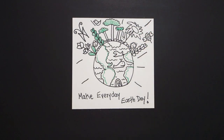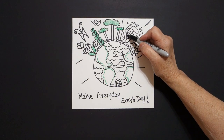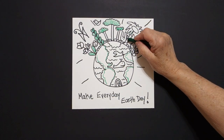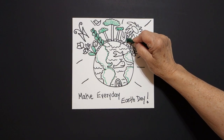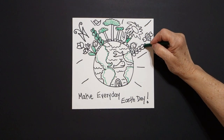But this, oops, I knew I forgot something. I forgot my leaves. Straight diagonal down. Down, up. See, you don't figure these things out until you start coloring. So this is going to be leaves. These are green. And this is green.